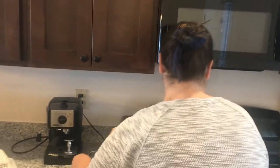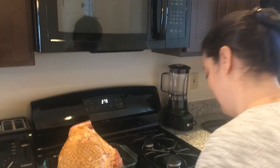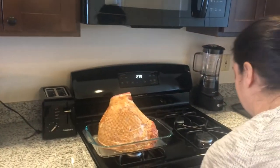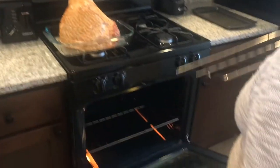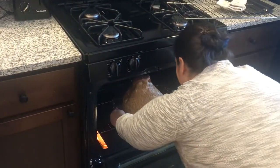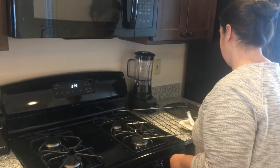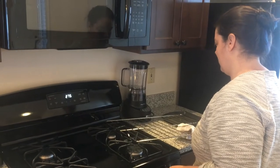Jocelyn's mom is doing a turkey — I think she put it in late last night. We're doing a ham, and Jocelyn is getting ready to put this ham in the oven, which is brand new, so it has all those wonderful brand-new oven smells. She's going to glaze it in about an hour or so.